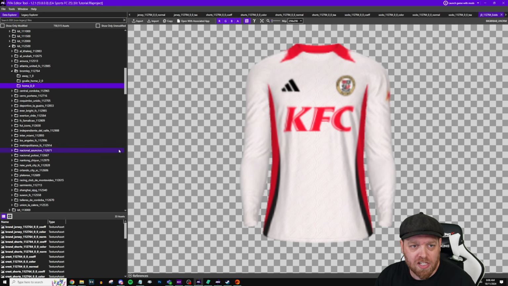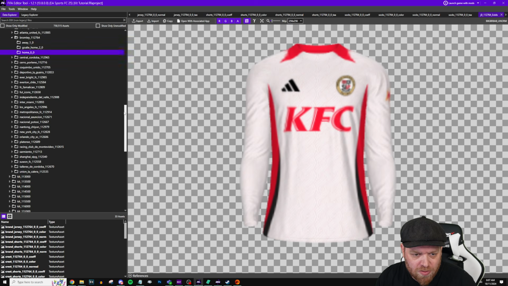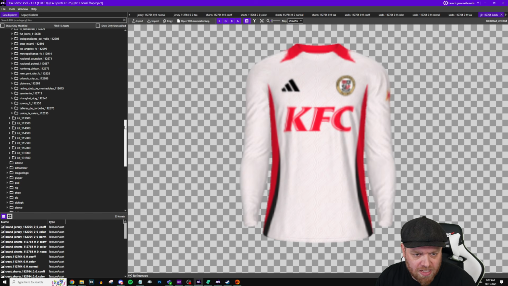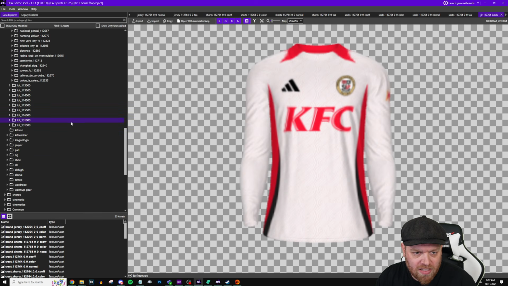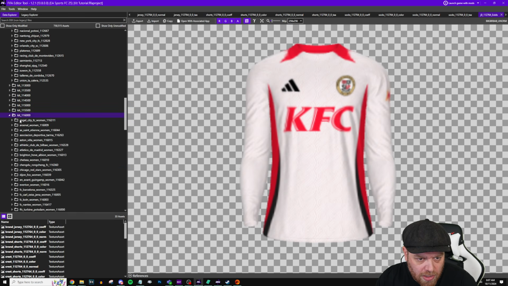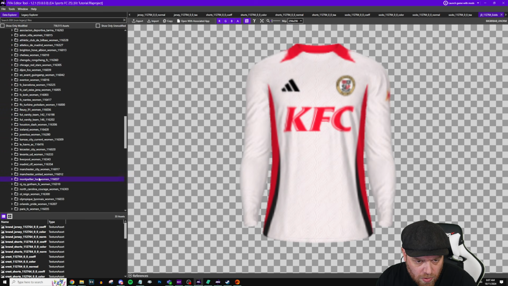The first thing you want to do is get into the editor tool, and you're going to have to find yourself an ultimate team kit. This is just basically so that there is a number that's associated within the team kits file. So for me, I think we're going to go into 116. What have we got here?